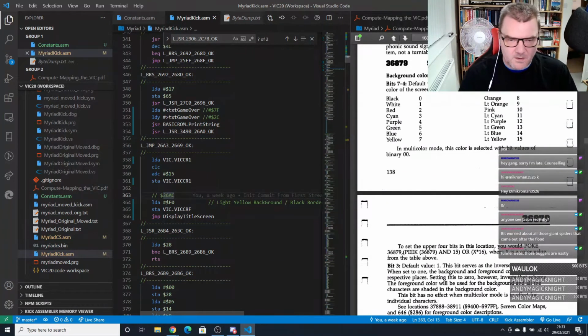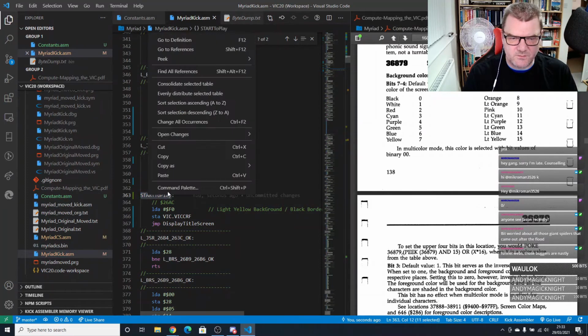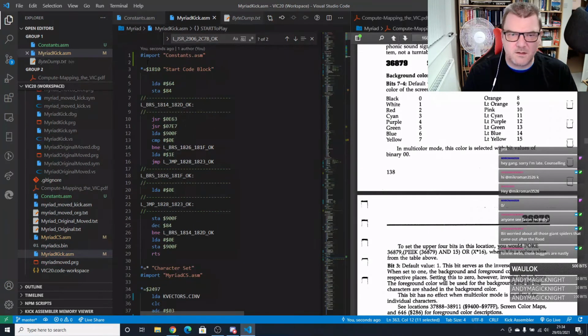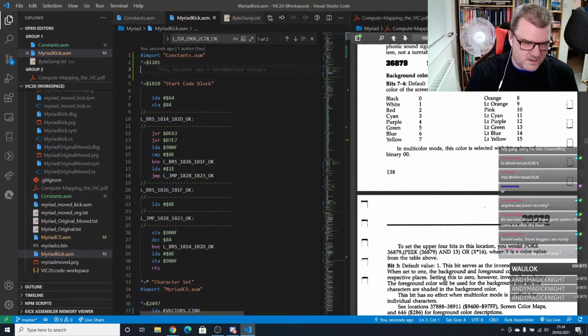Whatever. So this is our start point. Right, so start, start to play. So this is our start point. So if we do the start here, I think start equals $1201, and then it's basic. Is it start?